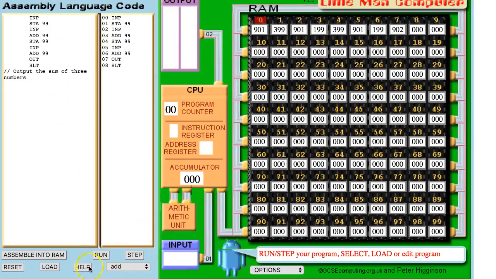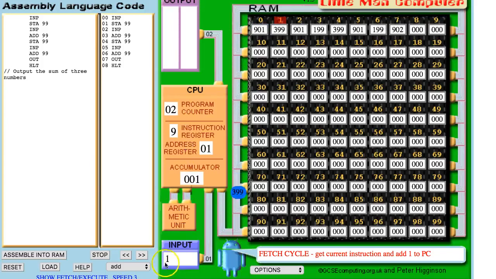So let's run it this way. We're going to run it a little bit faster so we can see what's going on. So we're going to input 3 numbers, and I'm going to keep them simple. Let's do 1, 2, and 3. Okay, so the total is going to be 5. So 1. Oh, sorry, the total is going to be 6, rather.